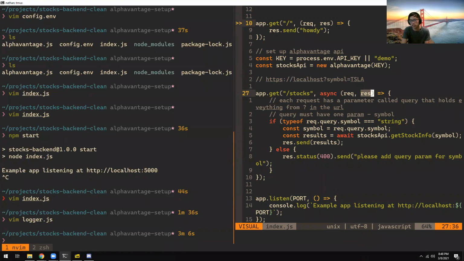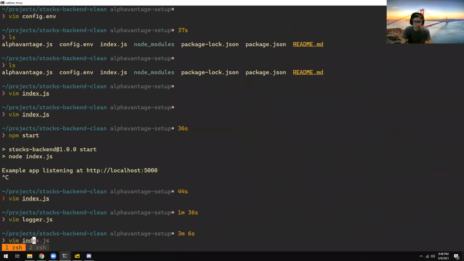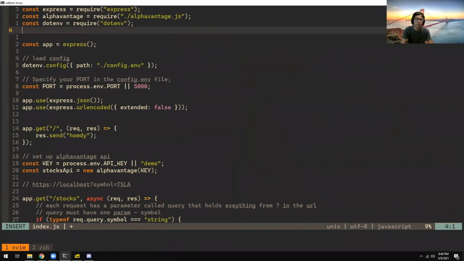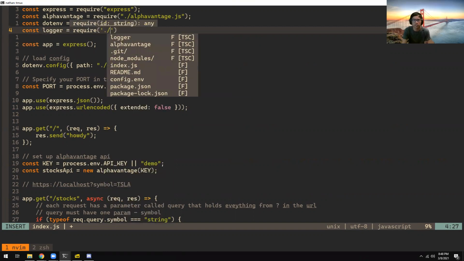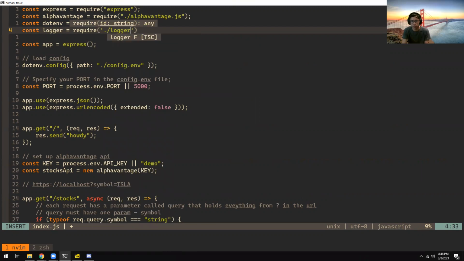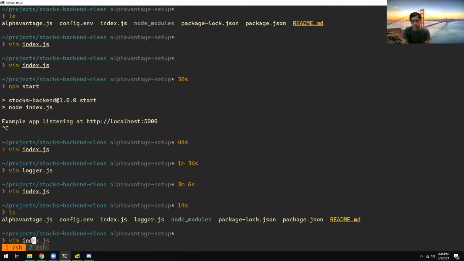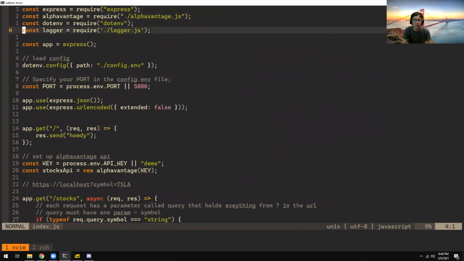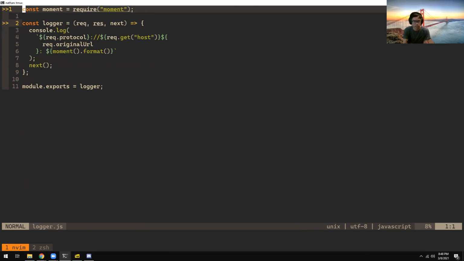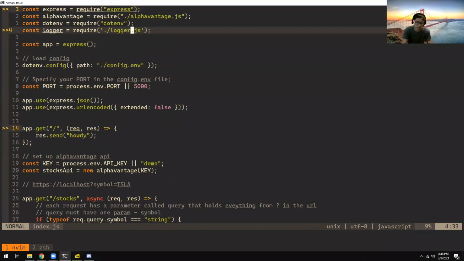What we're going to do is go to index.js, and we're going to import our logger, our middleware, like this, and then the file name of the thing. So make sure I actually wrote that. Yeah. Okay, cool. So now the logger and the scope of the function we defined is all ready to go. This is now visible in the context of index.js.